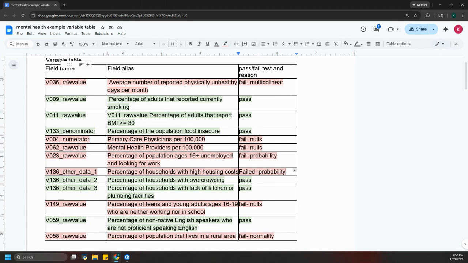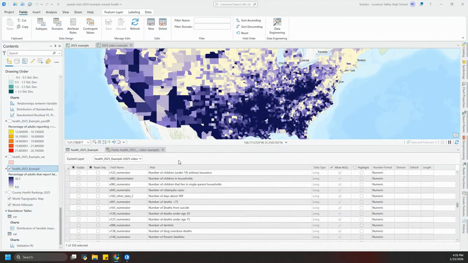And you also have access to this table in your document so that you can just delete my examples and type your own in. Now, one thing you'll notice is that you need the field name and the field alias. So in the fields view of your table, there is your field name and your field alias.